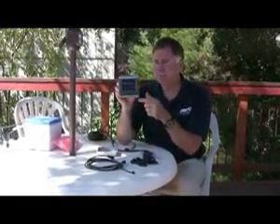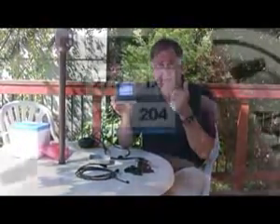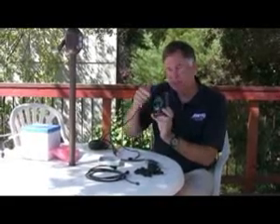We'll start out with a display — the GMI-10. This is a really beautiful product. It replaces most of the four-and-a-quarter-inch instruments you'd have on your boat. It's surface mounted; you cut about a three-inch hole into your bulkhead, put some fasteners through, and you're set. On the back it has a power connection and a NMEA 2000 connector — and they're all the same. Everything's plug compatible, so you don't need a Garmin-specific connector. When you turn it on you get a gorgeous color display showing depth, temperature, speed, engine RPM, oil pressure, water temperature — anything you want on this one little display, because of the NMEA 2000 data bus.